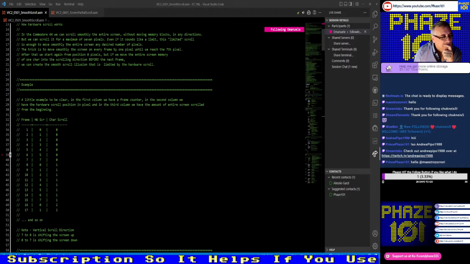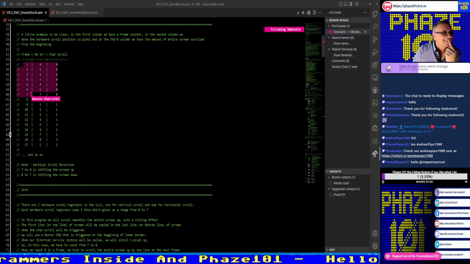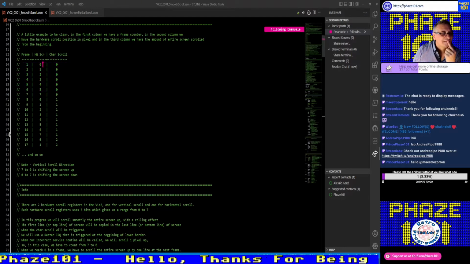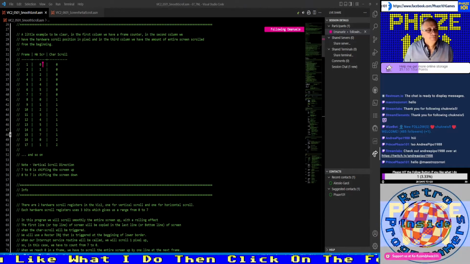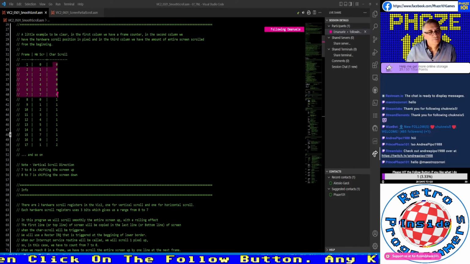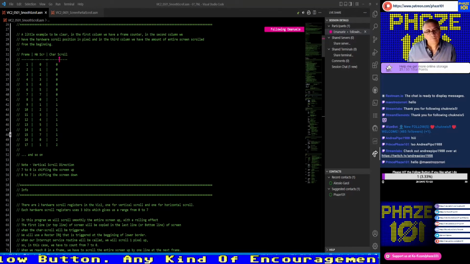If we follow the table, we can see that for the first 7 frames, when the frame changes for the first 7 times, the hardware scroll changes synchronously 1 pixel forward. And we don't move the memory blocks from the screen. We don't make a char scroll in these first 7 frames.